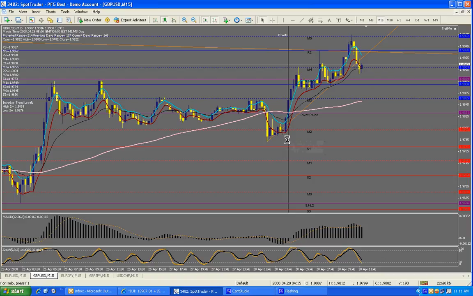MACD crossed over to the zero. We did not touch the lower EMA on any of these candles, so that would not have been a trade. But yet we did go make a new high. We came back, tapped here, so 1 pip above would be the entry here. This is a trade that I took, and it was kind of late in the morning in New York, late in the London session. It was about 9:30, I guess, Eastern time.